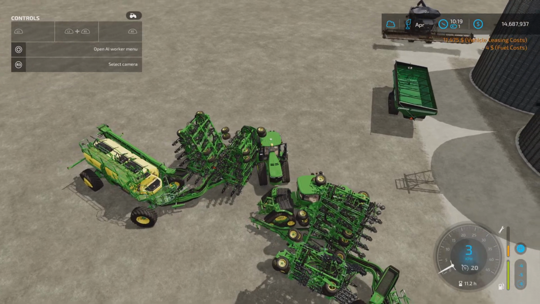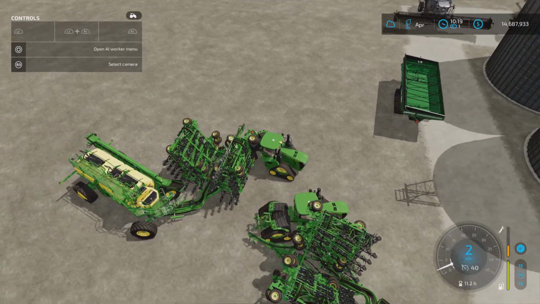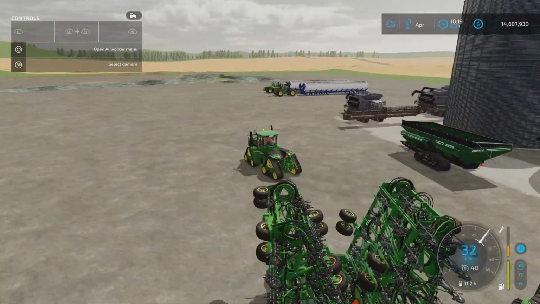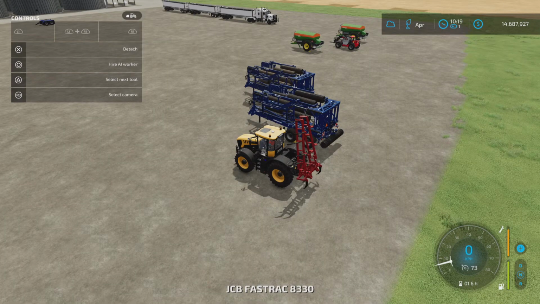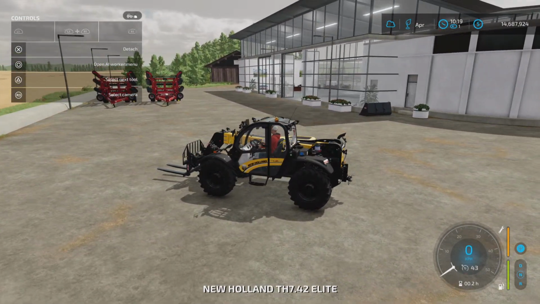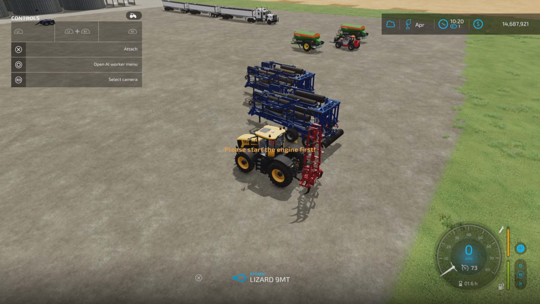So I don't know why the game does this, but every time I have these connected, the seeders and the... they always tend to twist on themselves. I don't understand what is going on there, but... Very weird. Alright, what am I going to do to get these down here? I might just get the JCB on the case.